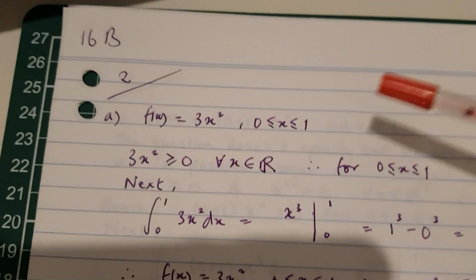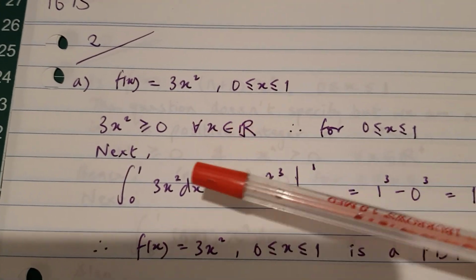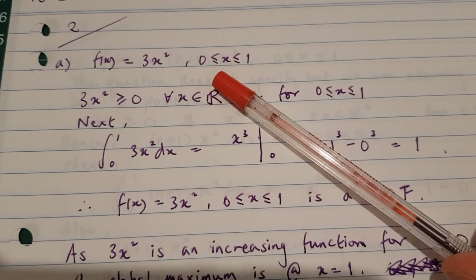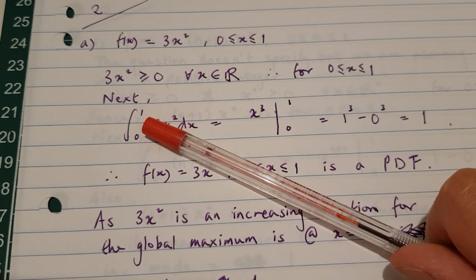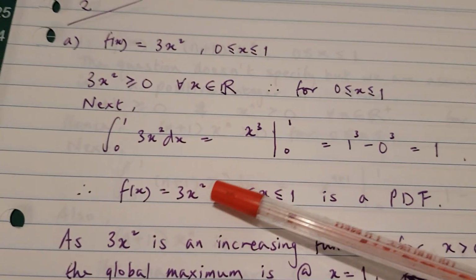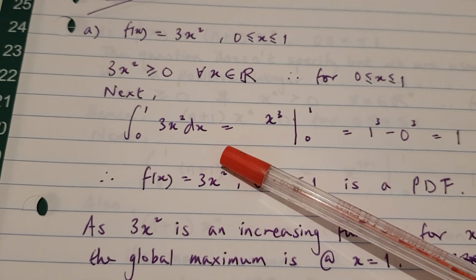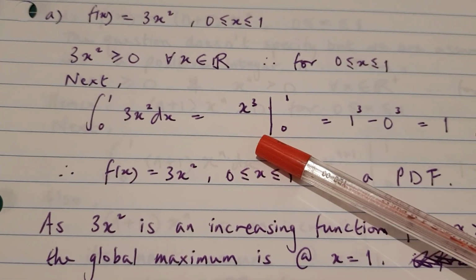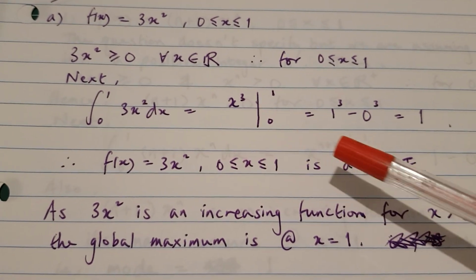All right, so Question 1, as usual, show that it's positive. There we go, 3x squared. Well, x squared, we all know it's always positive, or at least 0 for any value of x. So between 0 and 1, it's still going to be non-negative. And you multiply that by 3, so this is always greater than or equal to 0. Next one is the definite integral in that domain, 0 to 1. Again, simple integration calculations to do, and then substitution gives you 1. So beautiful, this is a PDF.